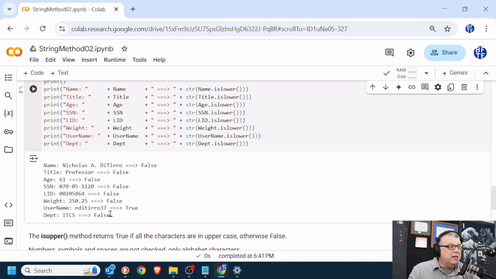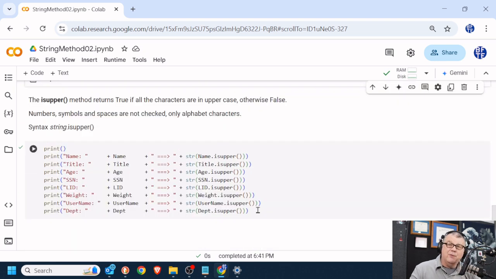But looky here, username with the 37 does return a true, because what it's looking for is the alphabetic characters returning as lowercase. There's no such thing as a lowercase number. There's no lowercase 1 or lowercase 2. So it's seeing this as, yeah, the alphabetic characters in that string are lowercase, so we're in good shape. And then obviously department returns a false.